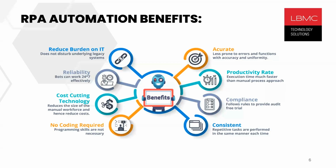Productivity, of course. So in my opinion, increasing productivity is key. Now, RPA can handle those repetitive tasks faster than people. I know some people are like, no, it can't. Yes, it can. RPA can handle those repetitive tasks a lot faster than a human being. And like I said earlier, when it comes to uptime, these RPA bots can operate 24/7, right? They don't need a break. They don't need lunch. They don't take vacations. They can run 24/7 without a break. So that obviously can lead to some big gains in productivity as well.